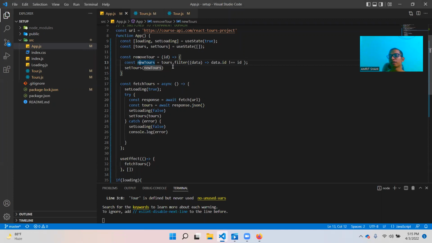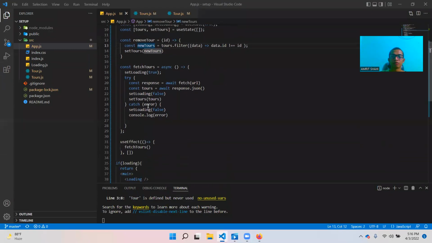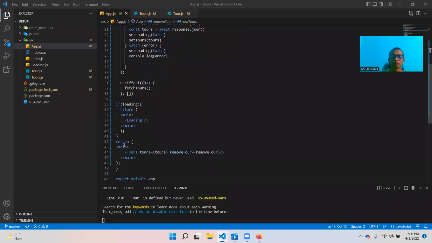Just think, guys, how we can work on the refresh. It will show a refresh button, no? That you have to think. In order to do that, let's go above the return.